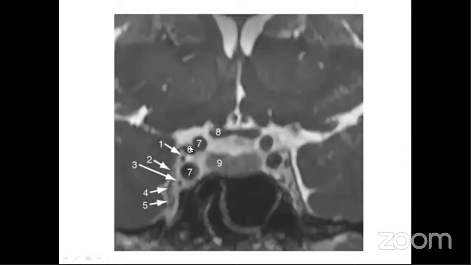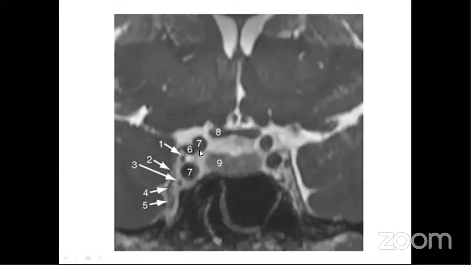Again, this is a CT view of the same things which we were discussing in the lateral wall of the cavernous sinus. So one is the oculomotor nerve. Then two is the trochlear nerve. Then three, here we can see the abducens nerve, which is inside the cavernous sinus. In the wall, we can see the oculomotor nerve. Beneath the oculomotor nerve, we have the trochlear nerve. Then the ophthalmic division and the maxillary division here. And then the abducens nerve and internal carotid artery. This is also internal carotid artery. Both number 7 is showing internal carotid artery.